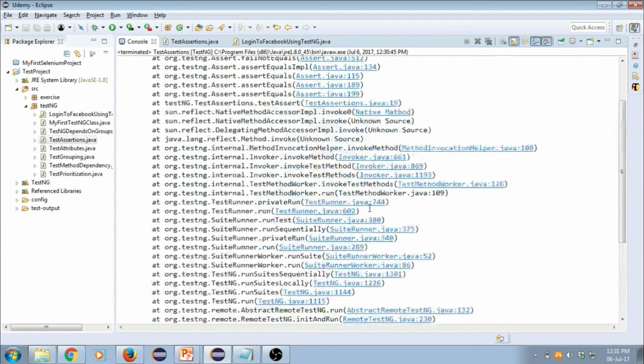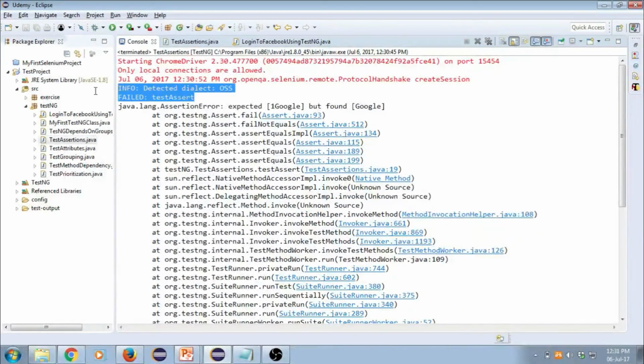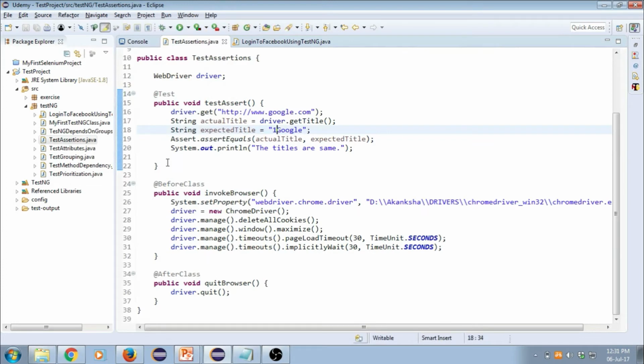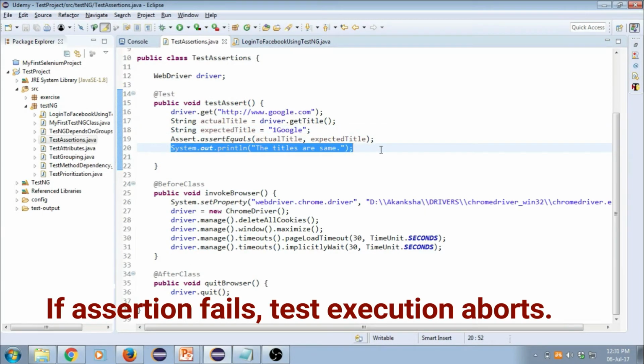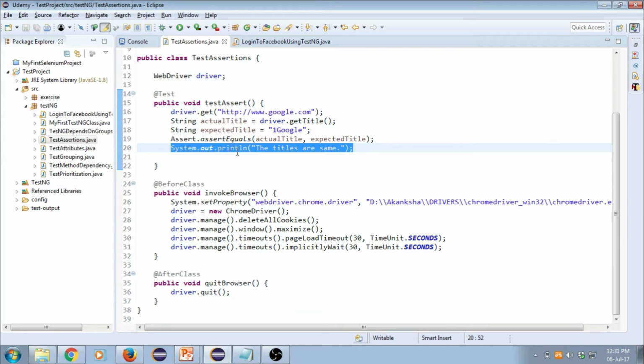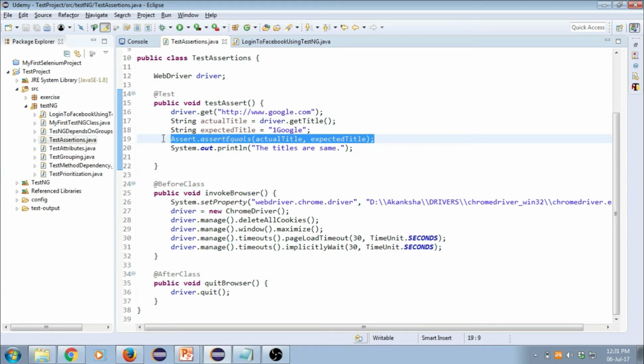I will show you that here you don't get to see this statement, because I had put the statement after the assertion. So if the assertion fails, you've got an error, your test case fails, and the execution stops then and there. This is called hard assertion: your execution stops then and there, and the test case is also marked as failed.